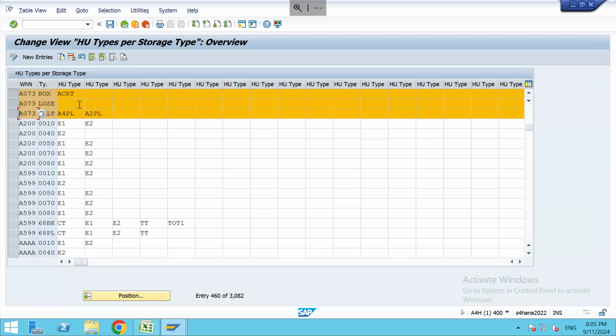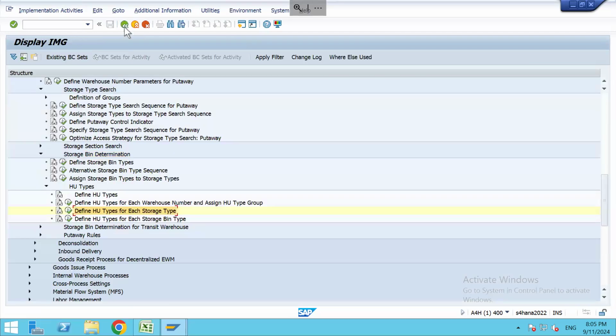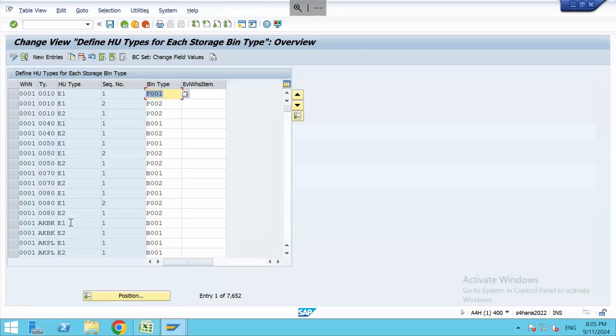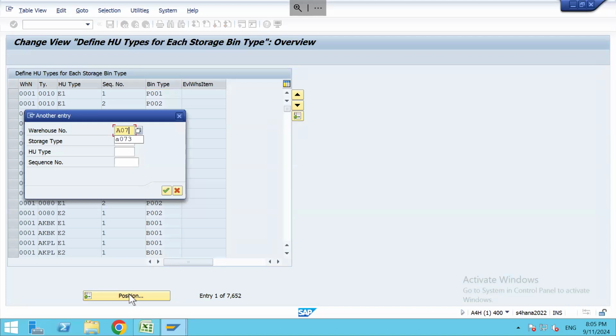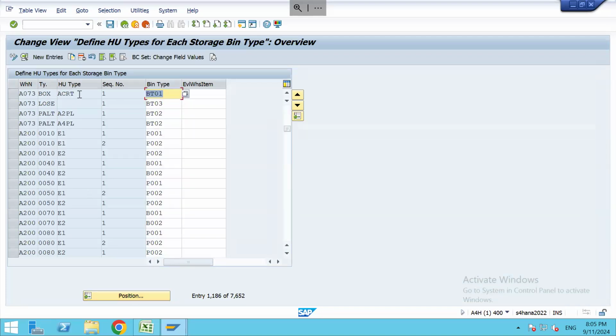So this will be as it is, and we also did the HU type mapping with the bin type in this configuration. So what did I do? For box storage, the bins are linked to bin type BT01, which I did during the bin creation.